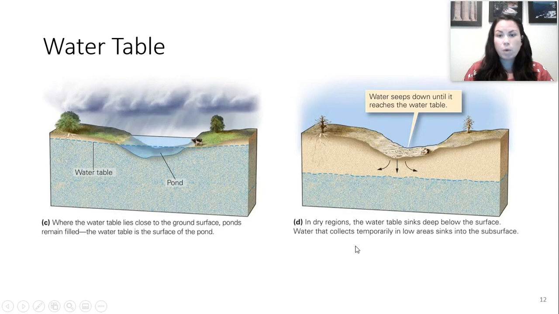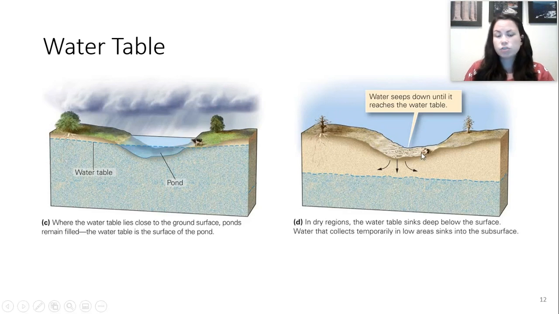Okay, so we talk about the water table again, and we think about different systems where we have recharge into the water table. The diagram on the left shows that we have a lot of rain. This is a wet environment, and we have a fairly high water table that we see horizontally across a pond. So this would be an example where there's often rain that recharges it. It's very close to the surface. And this horizontal line represents where the water table occurs.